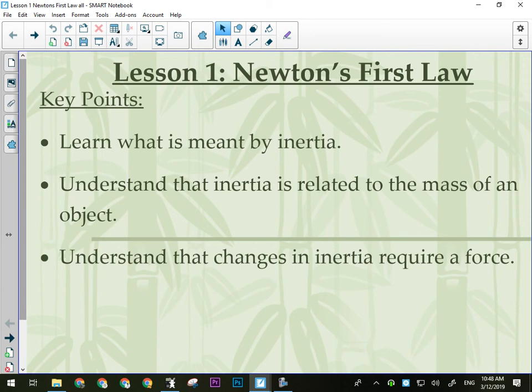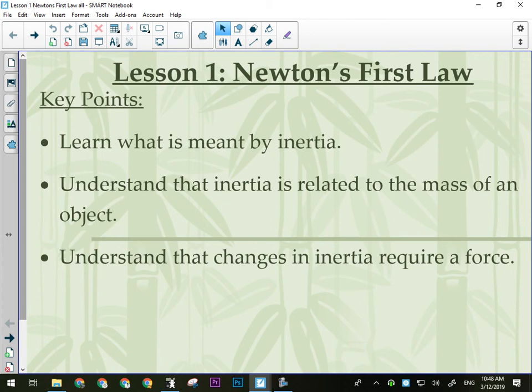So our focus will be, what are forces? How do they work? How do they affect the movement of objects? And then at the end of the unit, we'll go into work and energy, which means, where does the energy come from to exert said forces? All right, so that's what we're going to be looking at now.